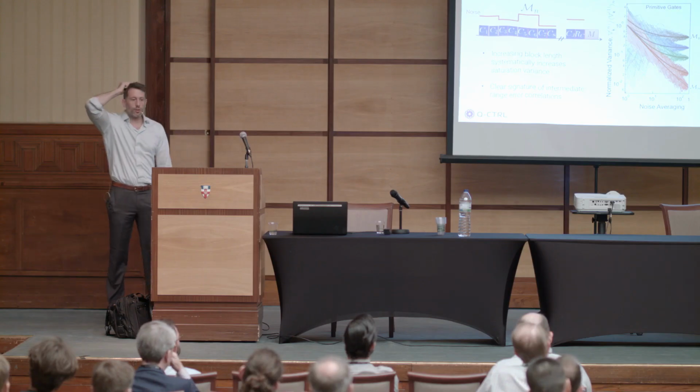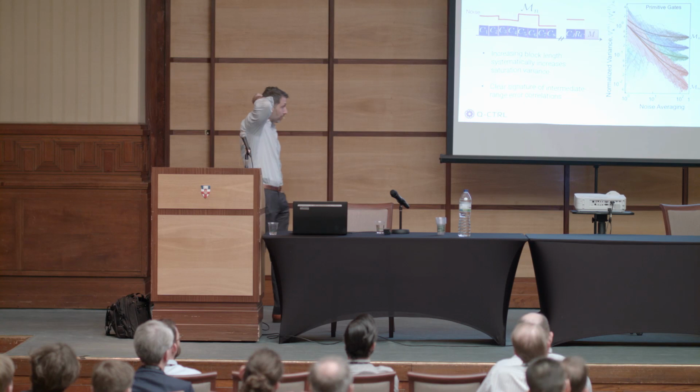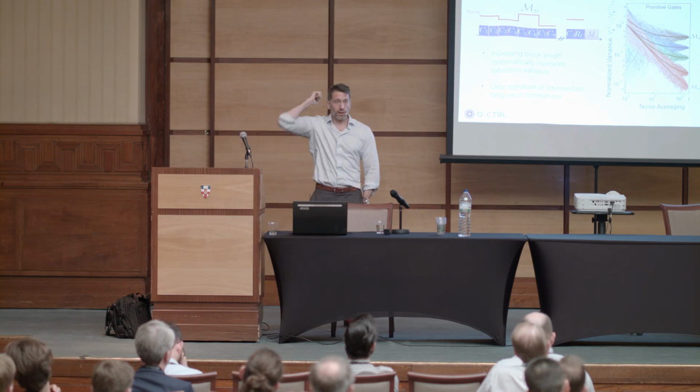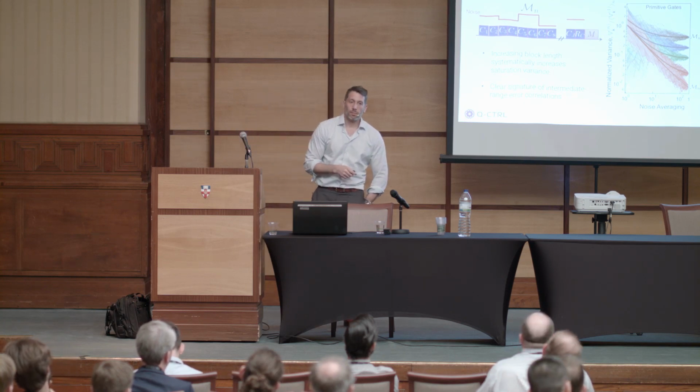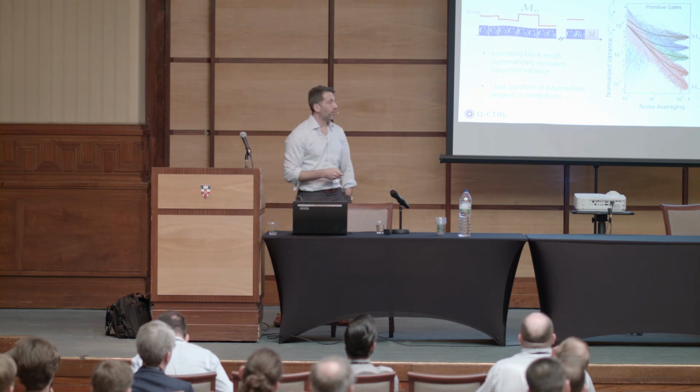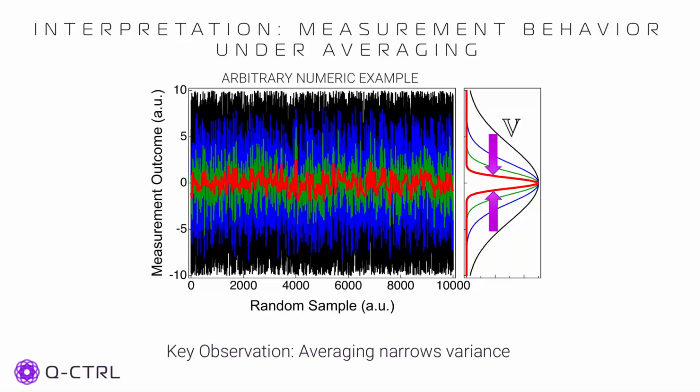Now, how do you interpret this? If you're a metrologist, I think this will be a very familiar concept, because we see this kind of physics in clocks all the time. What's going on? Here's a contrived, just numeric example. I made some Gaussian noise. I've plotted Gaussian noise as a function of time, and then I applied a moving average filter. And the filter averages more and more as I go from the black data to the blue to the green to the red. And you see that as you average, your variance narrows, right?